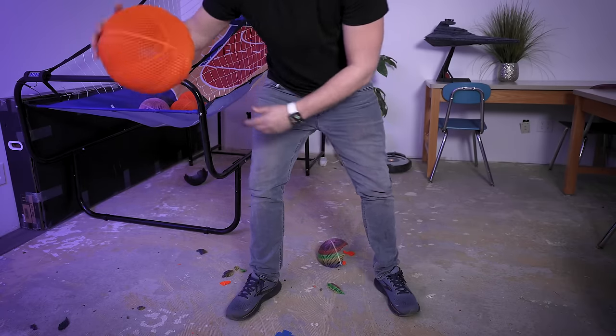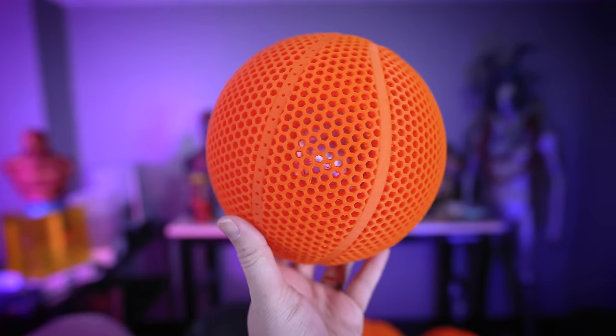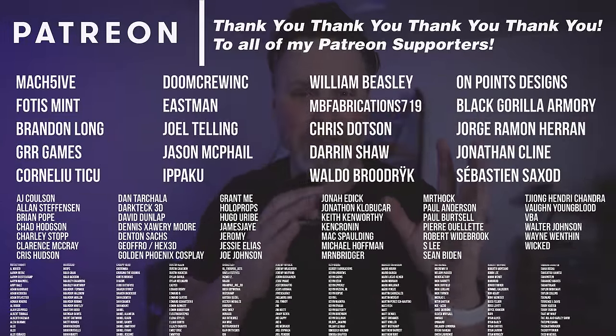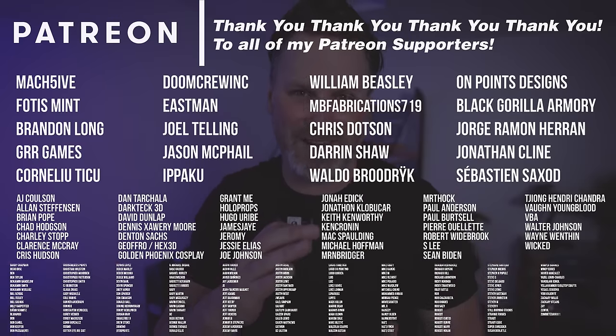Unfortunately for the big balls, they mostly broke or bounce not very well. Let me know in the comments if you have any other material suggestions I should test out. The Overture Super PLA Plus really worked well for the smaller sized ball, and I'll definitely be printing more of these. Maybe I'll try a different file variation, or if you have a suggestion of how I should further test this, let me know and maybe I'll post it as a short. I now have the perfect set of smaller basketballs that aren't going to run out of air. I want to say a big thank you to all my Patreon supporters — if you're interested in my 3D printer settings, you can find those on my Patreon. Make sure you check out the 3D Printing Nerds video on the airless basketball.